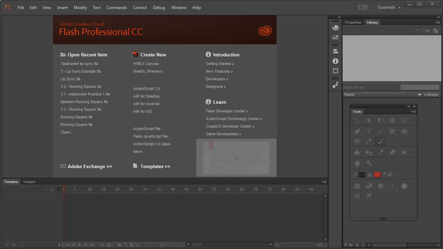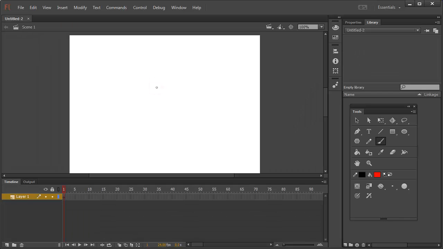This video tutorial is for the forward bouncing ball assignment. In this assignment, we're going to use the principles of animation to create a ball that is bouncing across the screen. So to start, I will choose ActionScript 3.0. That's the one that I always want to choose when I'm creating a new assignment.